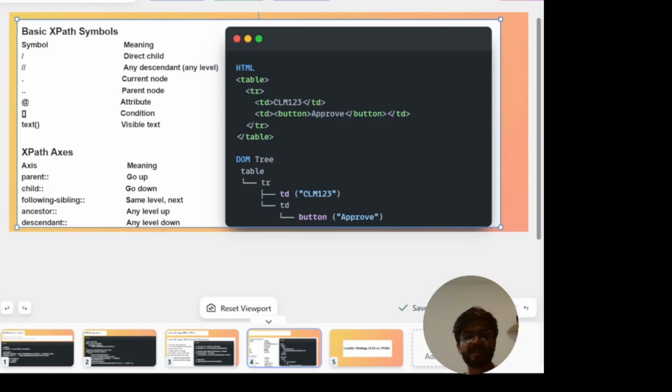I will tell you one thing: in a working environment, when maintaining automation test scripts, we mostly work on maintaining the XPaths, if the code is not correct or the XPaths are not provided correctly.